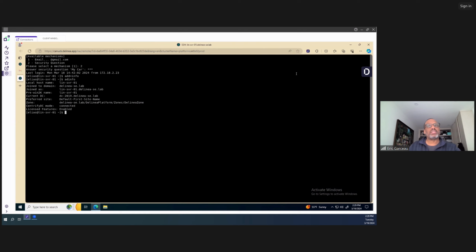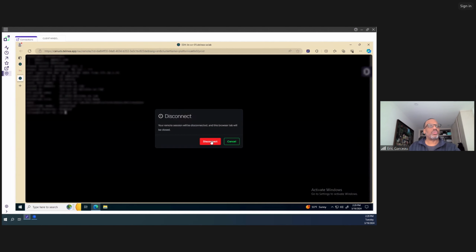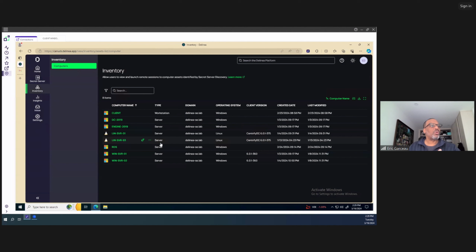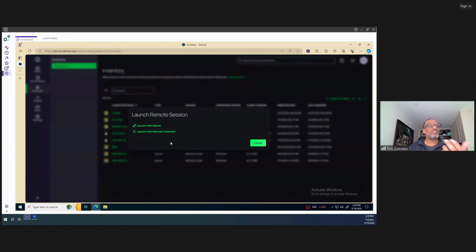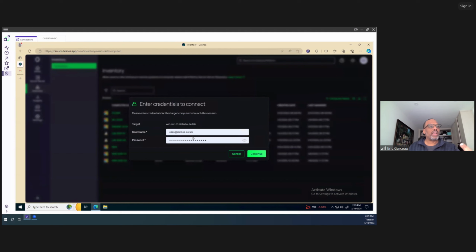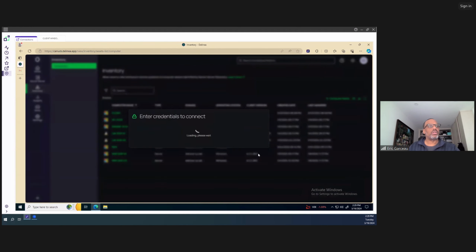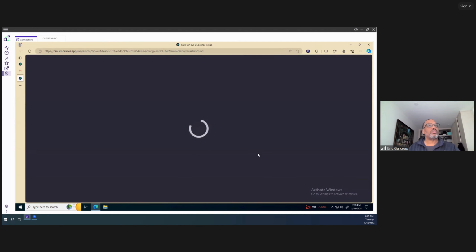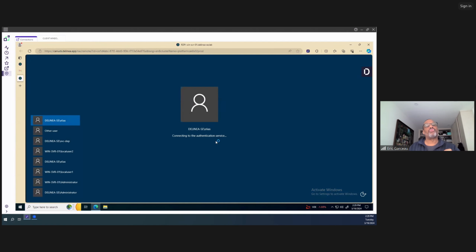Something else you notice is I'm using a VPN-less remote access service. You can see here I can do a clipboard, snapshot, and in this case I'm just going to log out of my session and go back to the Secret Server. This is another way. I can also log into another server, let's say a Windows server, even if that Windows server has an agent. When I'm going to use some credential, again I'm going to use an AD credential. I'm just going to do a connection. With that connection, again through my remote access service, I can access my machine. You can see here we're going to do a two-factor as well.